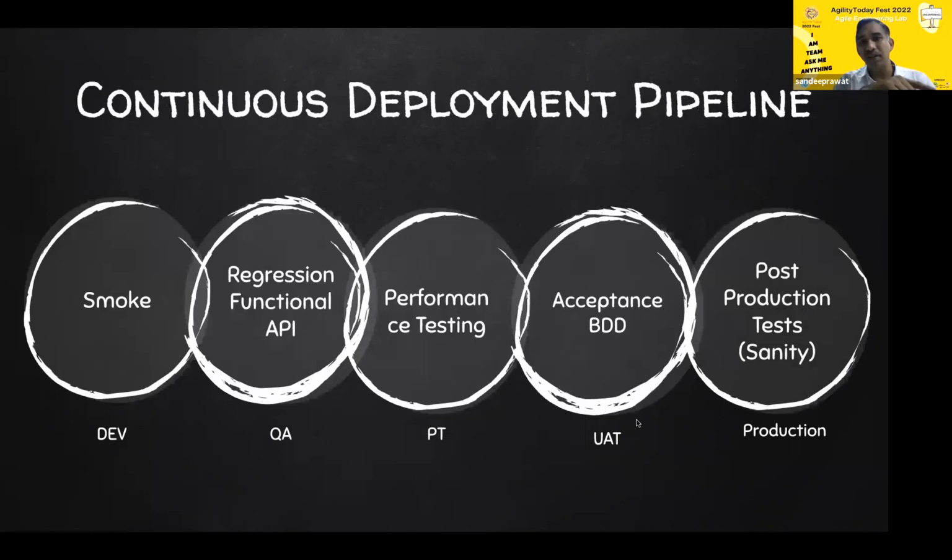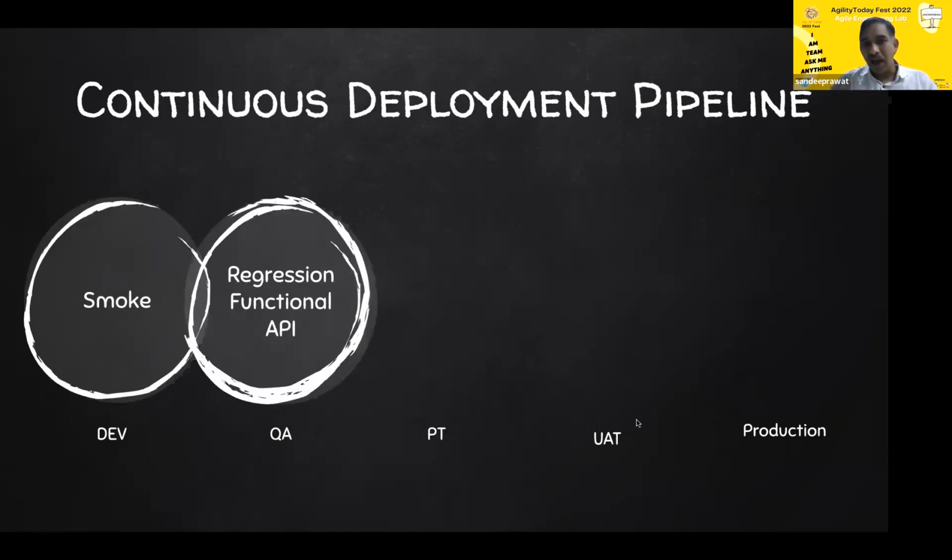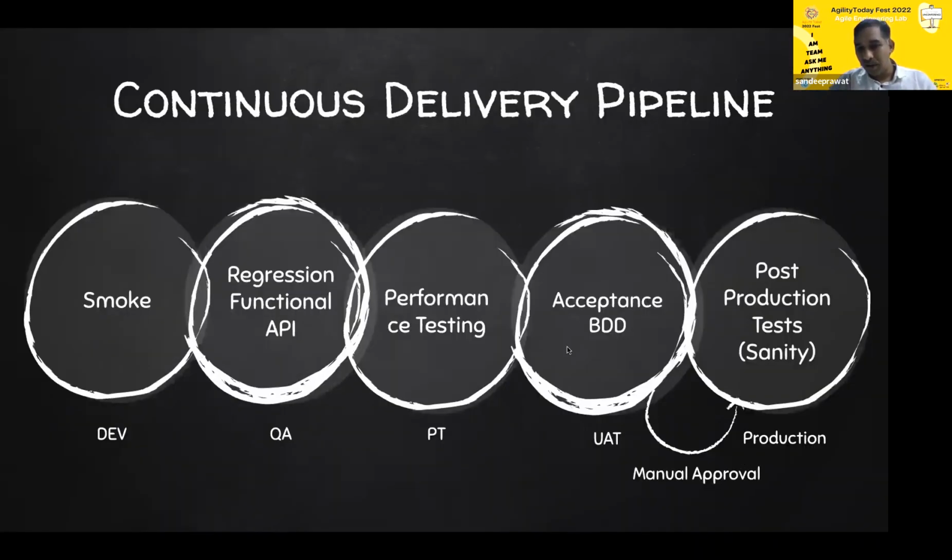Whereas when you did continuous delivery, at the UAT environment, it required a manual approval saying that we will stop here, and then business will do a manual approval whether this particular release will go into production system or not. Which means that there would be multiple releases that will come here and stop here, and then business will decide what will go here or not.